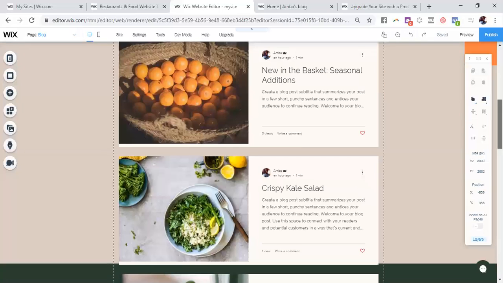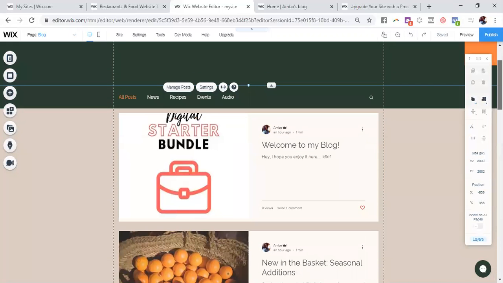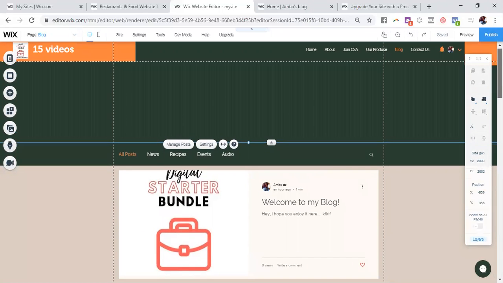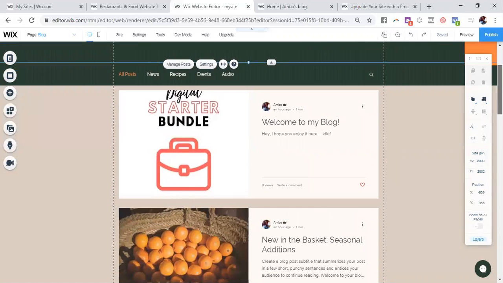Okay, so that's what's going to happen with all of them. It's going to show the first picture that you have. So if you want the cover picture, even if you have other pictures in your blog post, no problem. But what's going to show is that cover picture that we uploaded as the cover picture.